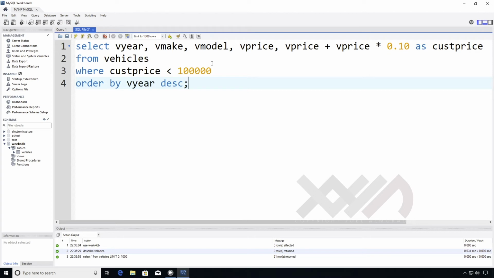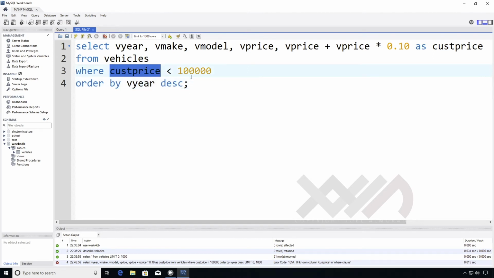So this should give us, well, let's find out. Since I'm back in Windows, I'm going to press Control Enter. Okay, so I got an error: unknown column cost price in where clause. Let's find out what's going on here.